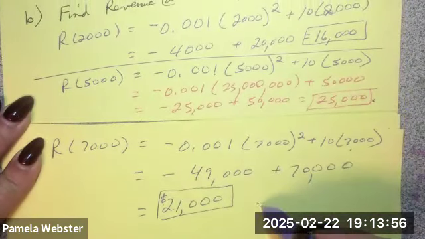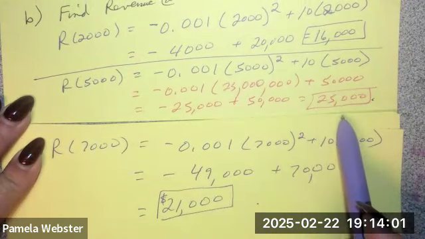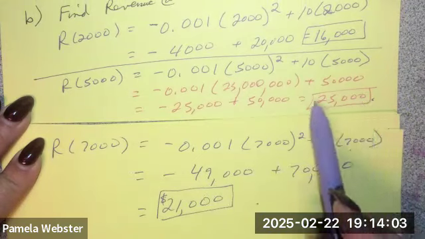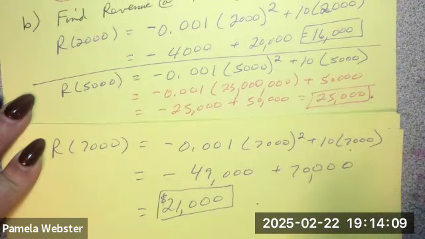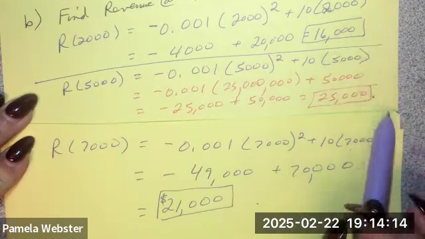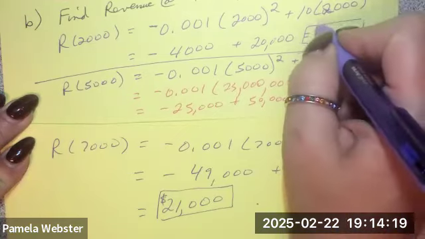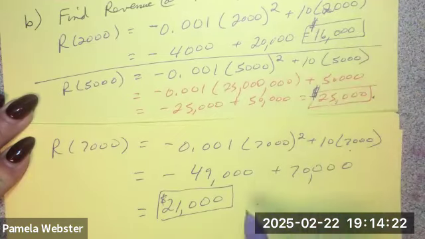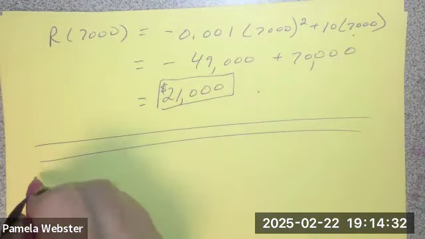Just looking at those 3 numbers, revenue, money in, most people would want to maximize their profit or their revenue. So they would say, oh, 25,000 is the most. We're actually going to do something a step farther because we're going to look at profit also. But right now we go, ooh, all of these are positive revenues. 16,000, 25,000, 21,000. Okay. So all that looks really good until they say, all right, what about the profit function? Part C.